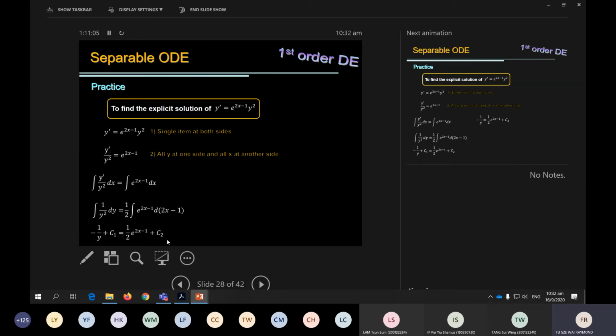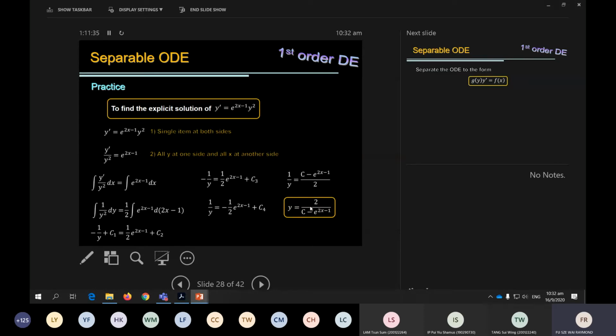And then you have a left over constant after integrations, C1 and C2. Okay. And then you have the big constant replacing C1 and C2. And then you have the reciprocal of negative, then your negative and the reciprocal. So whenever you have the reciprocal, you try to put it in a format so that it is easier or nicer looking. And then you turn it upside down to have y only on the left hand side. So that is the step for treating the explicit functions where you have a separable ODE. Okay, so you have y, x, and a derivative of y, so you end up with y equal to something.